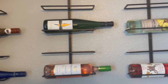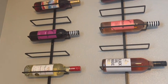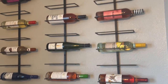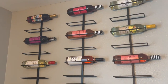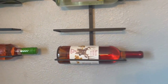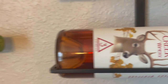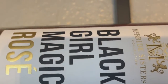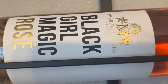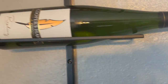The majority of this wine I purchased at Aldi. Someone had told me that you can buy wine at Aldi fairly cheap, just so that I can have something on the wine racks. I did go to Aldi and purchase enough wine bottles to fill in where I did not have any, which was, I only had this one from a local winery called Buck Creek. And I had this one from a couple of years ago. I had gotten it for my daughters. It's Black Girl Magic, rose flavored. And my cousin had given me this one for my birthday this year, one of my cousins.